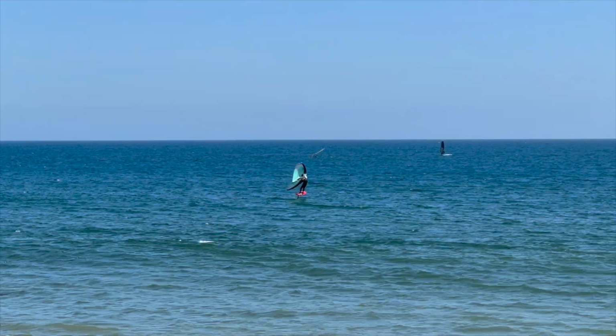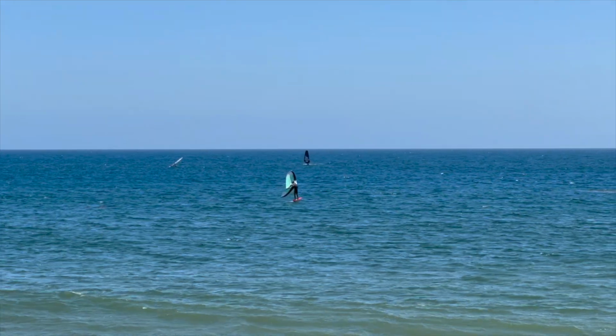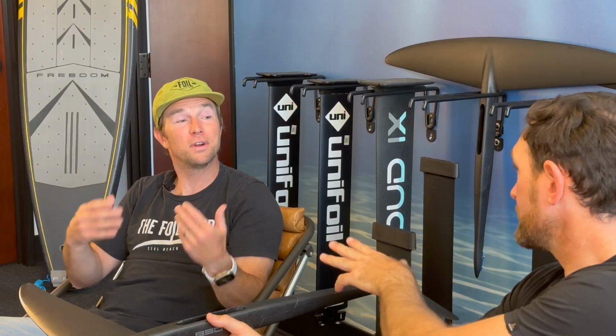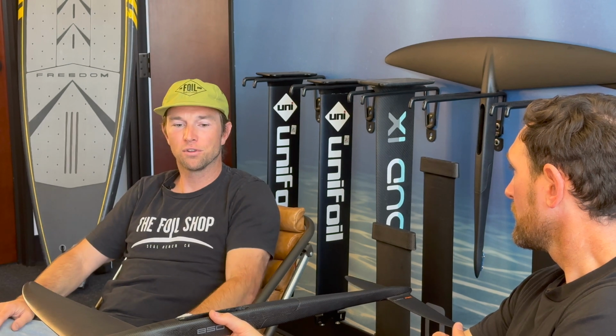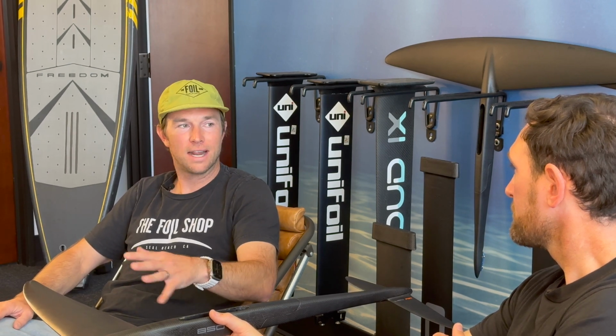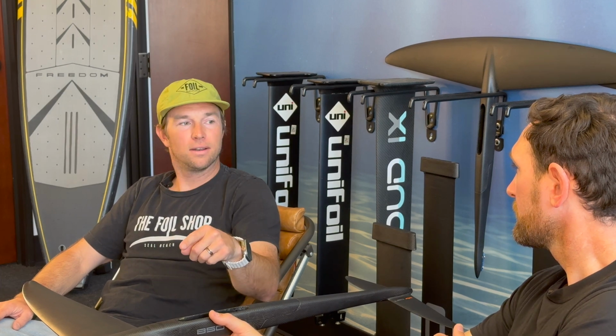what you put into it, you're going to get out of it. If you want it to turn well, it's maneuverable, the handling is intuitive. It lifts in a way that's predictable. It turns in a way that feels natural. If you're looking for a great all-around daily driver foil, I would recommend the Code.